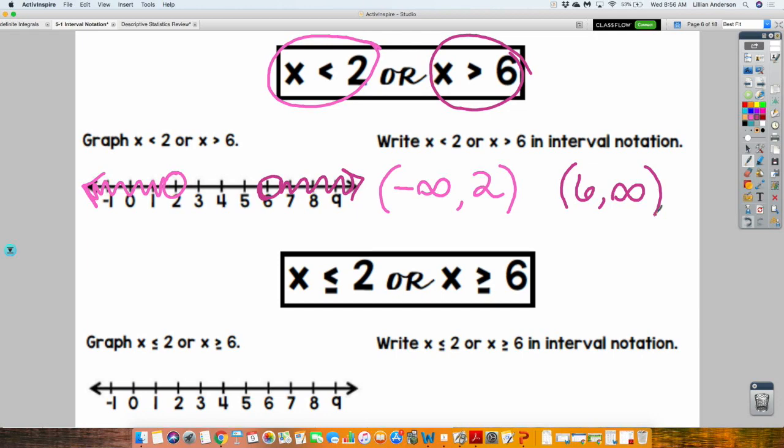Now, we're not done with this one. Because we have 2 intervals and they are connected in the same problem, you need a connector to connect the 2 intervals. What you use is the union symbol. This is the same union symbol that's used in set notation with Venn diagrams. Do y'all remember Venn diagrams? The 2 bubbles? Union meant everything in those 2. We'll visit that at the end of the year. Whenever you have multiple intervals, you need to connect them with that symbol.